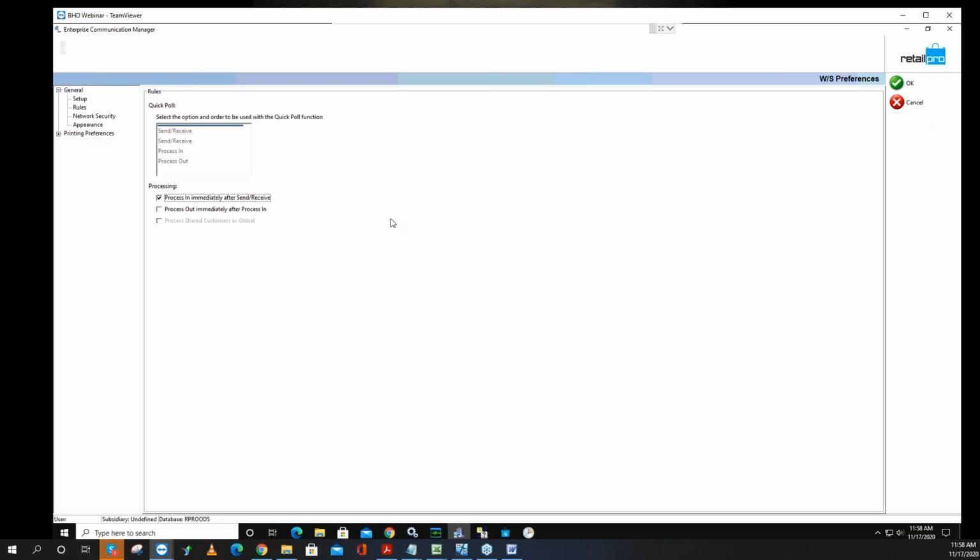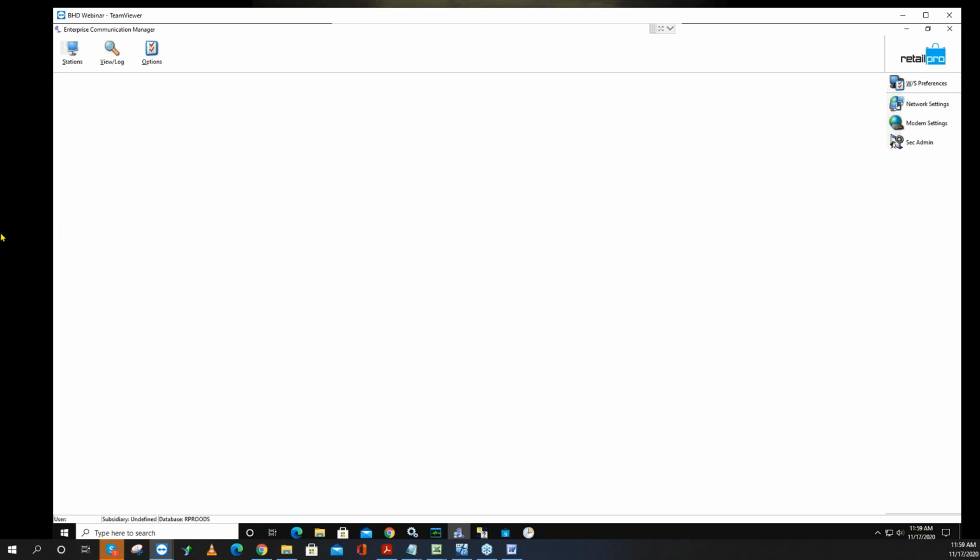But it's also good to know if you're troubleshooting a situation and you want to see the file go all the way through step by step to make sure it's working, then turn this off, right? Don't let this auto consume the file. If you want to see it when it gets to the other side, and many times, I'm going to tell you, many times I visually wanted to see it. I say, okay, here's the file. Let's send it. Boom. Okay, there it is. Okay, let's process it in. Okay, I know it got processed in, right? So it's a little anal retentive, but when you really are troubleshooting and you want to make sure it's working, that's what you do. You turn that thing off, but make sure you turn it back on, because it's super handy in regular polling to have that turned on.